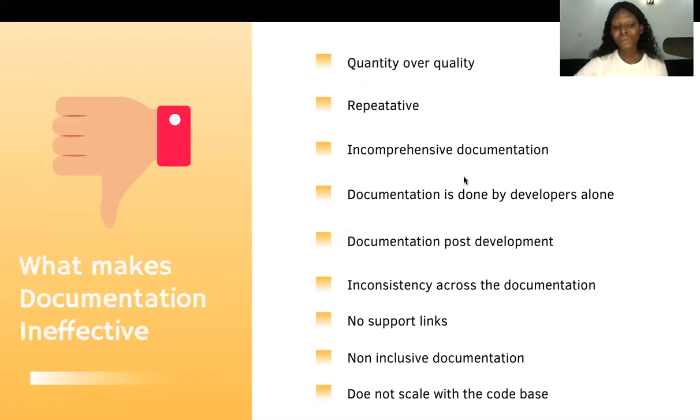And so what makes your project documentation not as superb or as effective as it should be? First is your project probably focuses more on quantity over quality. Like I said, having so many words, too much text, so many write-ups, and every single page you swipe through on your documentation, there's over 2,000 words on a particular page. Yes, of course, we understand that you can write down everything word for word, but there should be other ways you can actually explain this project without having to write so much text, because not a lot of persons spend their entire time reading through the text.